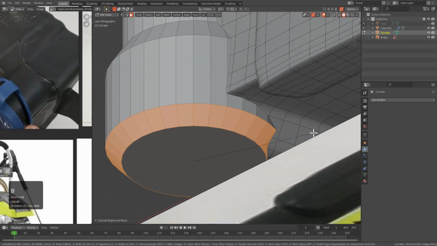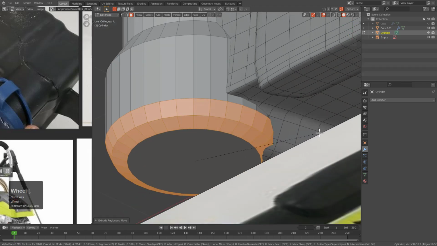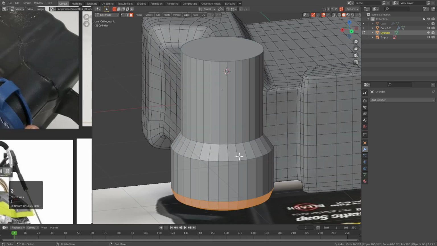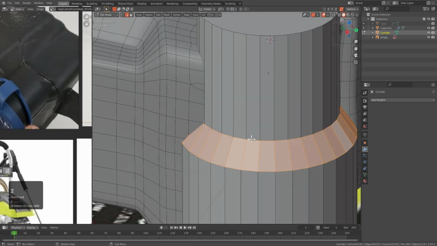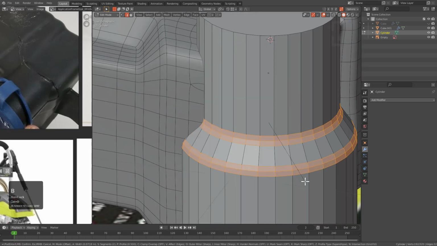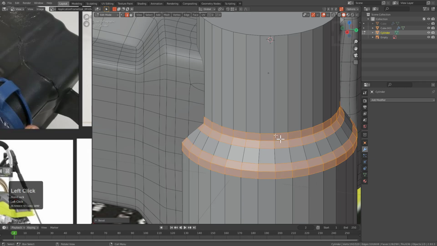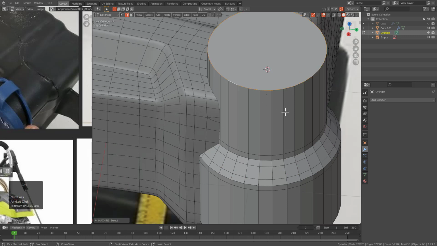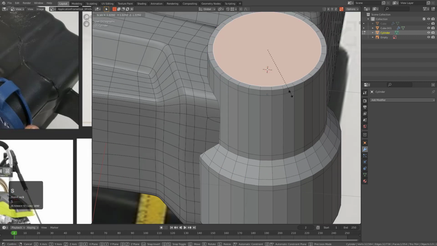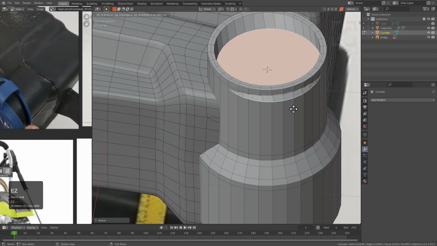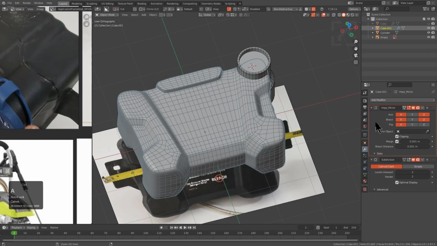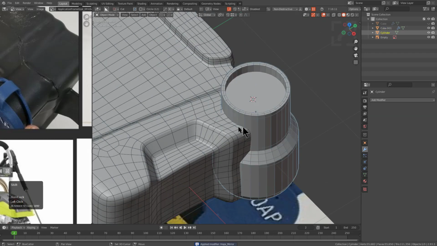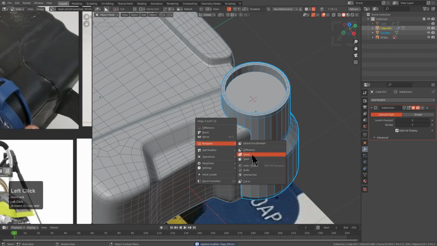So for the other side, we'll at least round it to, I don't know, 3. Keep it nice and controlled, and we'll bring this loop up. And we can also take this time to reinforce it. Press P to make the profile 1, then we can press A to go back to adjusting it, and something like that. We're just dealing with the reinforcement early, just so we don't have to deal with it later whenever we deal with the whole merge part of this process. So first, let's apply the mirror. Let's never apply to subd. We already did that once today. We don't need to do it again.